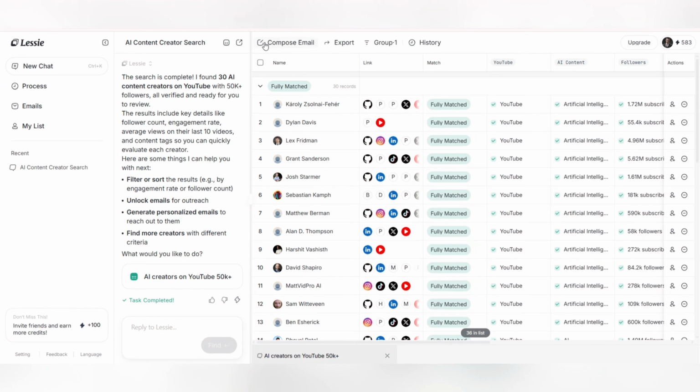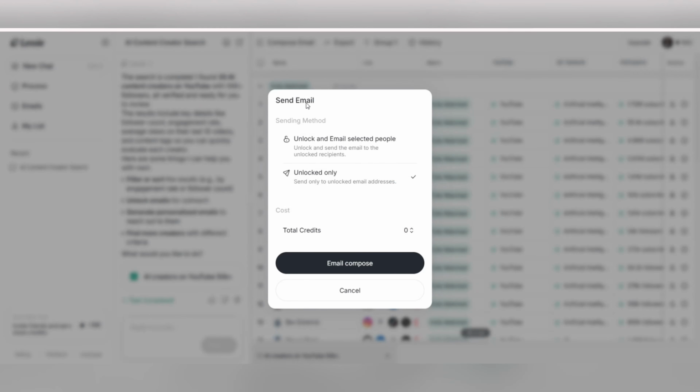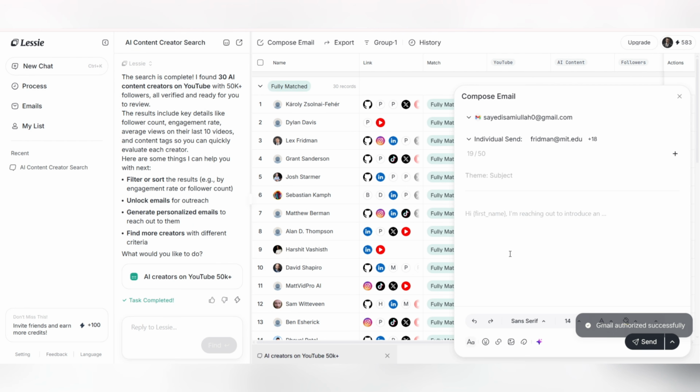In addition, one of the most interesting and practical features of this tool is that it is even possible to send emails directly within the platform itself, meaning that after finding the right people, you no longer need to exit the tool or go to email, but you can send them a message right there and at that very moment.